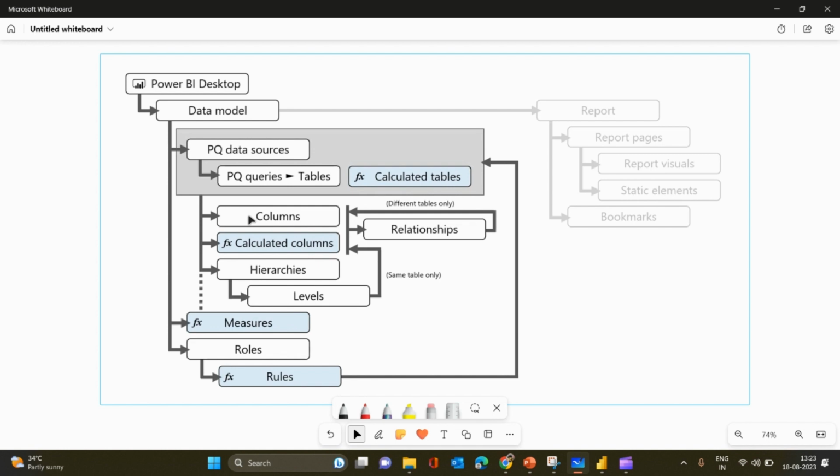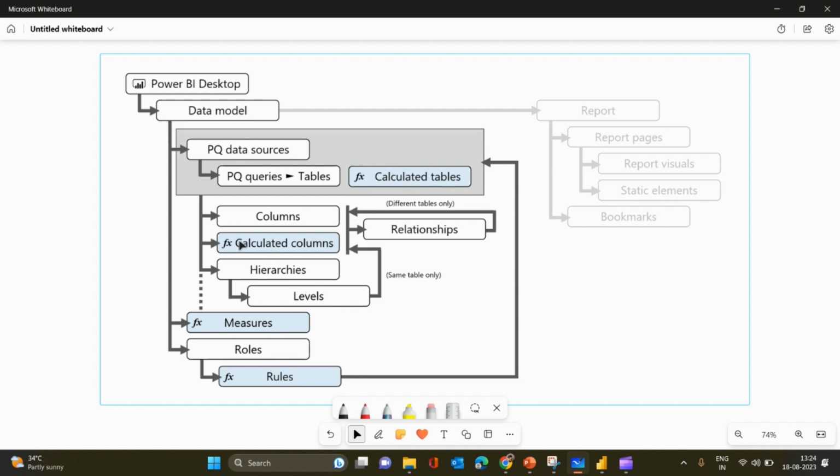These are all possible through the Power Query editor. If I want to build a calculated column, again I have to use DAX. So everywhere I need to use DAX to build calculated columns, or calculated tables, anything.